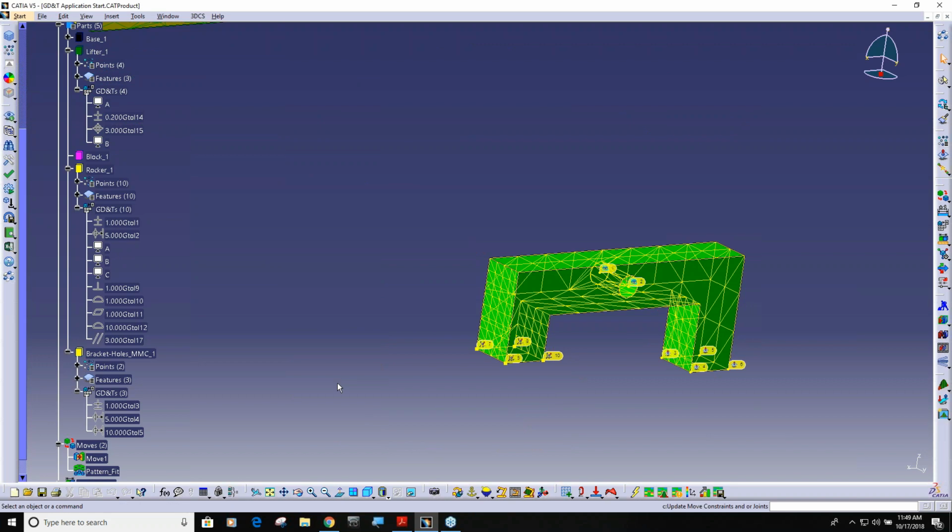It says GD&T to be displayed with the features. That's a good one. How will old models' GD&T be handled in the new version? So I have a model where I created GD&T using tolerances, or... You mean using the feature tolerance, or using extracted GD&T? Oh, yeah, extracted. That's a good question.